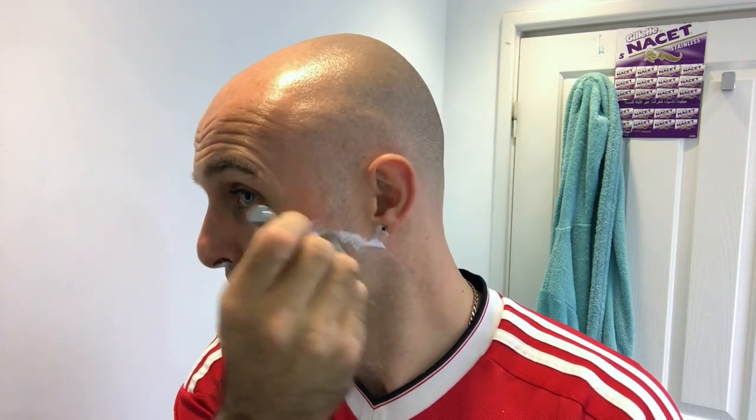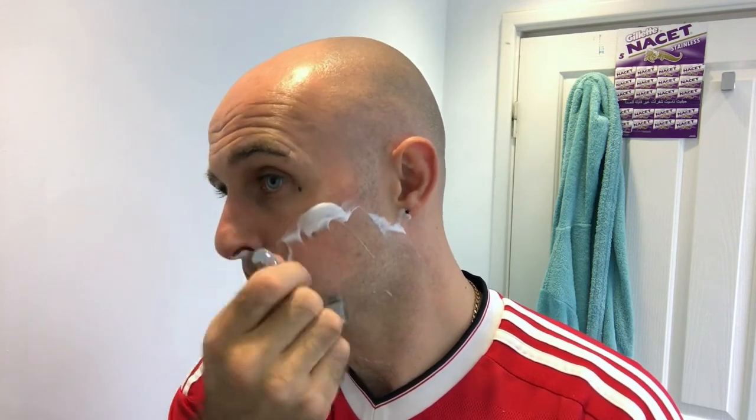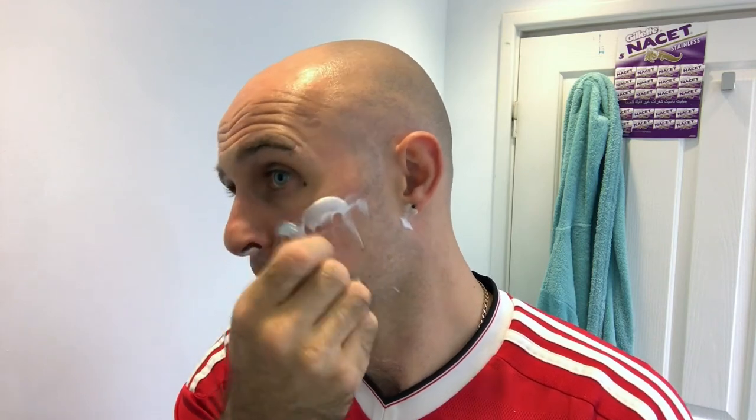Oive has been trying to get me onto this razor for quite some time. I can understand why now. It's exceptionally smooth, it's comfortable, it's got a great weight to it — and this isn't even the 6S, this is the cheaper baby brother — and it smashed it today. I'm really impressed.